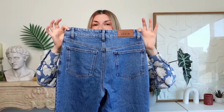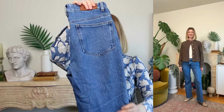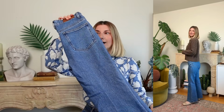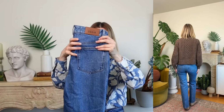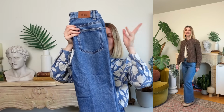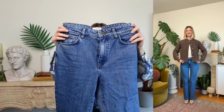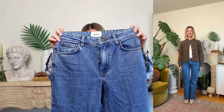After a lot of attempts, I finally snagged Sezane's Le Flare jeans. On the model, they are cropped length. On me, they're more full length, but I do like that because then I still don't have to hem them. Full length works great for fall and winter. I love the color. I went with my usual size US 4 and they fit just as I expected them to.